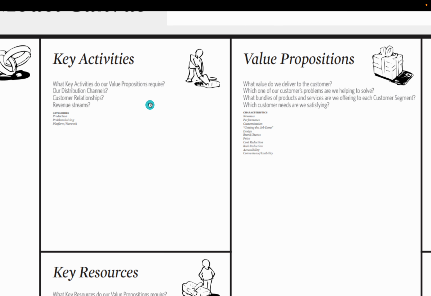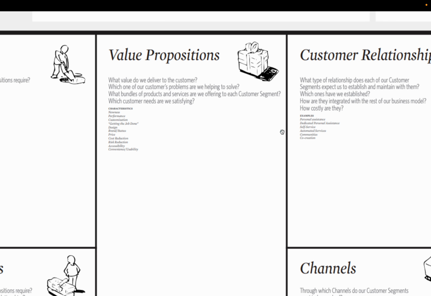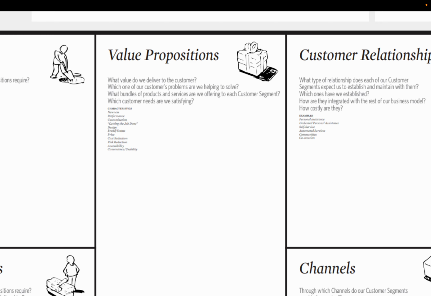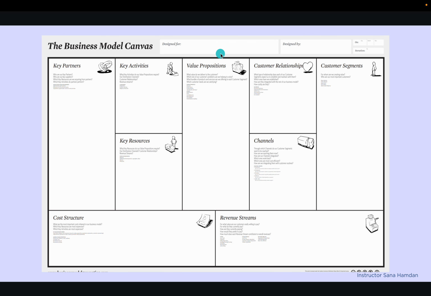So it's like three things: creating, delivering, and capturing value. Yes, exactly. Thank you, Zainab. So delivering, what's the first one you said again? Creating value, which is value proposition. Yeah, and delivering it to the customer. Exactly, which is about channel. You capture value. Exactly. So these three things, when we deliver, we create value for the customer by having a value proposition. We deliver value through channels. All of these are interconnected.